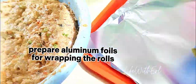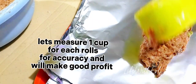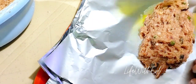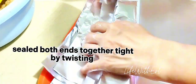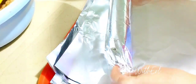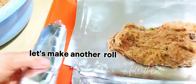When you wrap, cut a piece of aluminum foil 12 by 8 inches. Lay it flat on a table — the shiny part of the foil should face down. Scoop one cup of the mixture and place it on the middle top part of the foil. Mold into a cylinder and roll the foil on top to seal. Secure both ends of the foil. Repeat this step until the mixture is consumed.